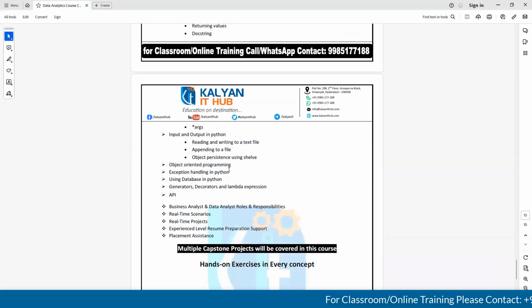And finally, we are going to work with data sets using Python. Within Python, we are going to see how to call a data set and how to work with data frames, right? So we will see all those things. And finally, we will conclude our session with NumPy or Pandas, any one of the libraries, and we will conclude our Python over there.